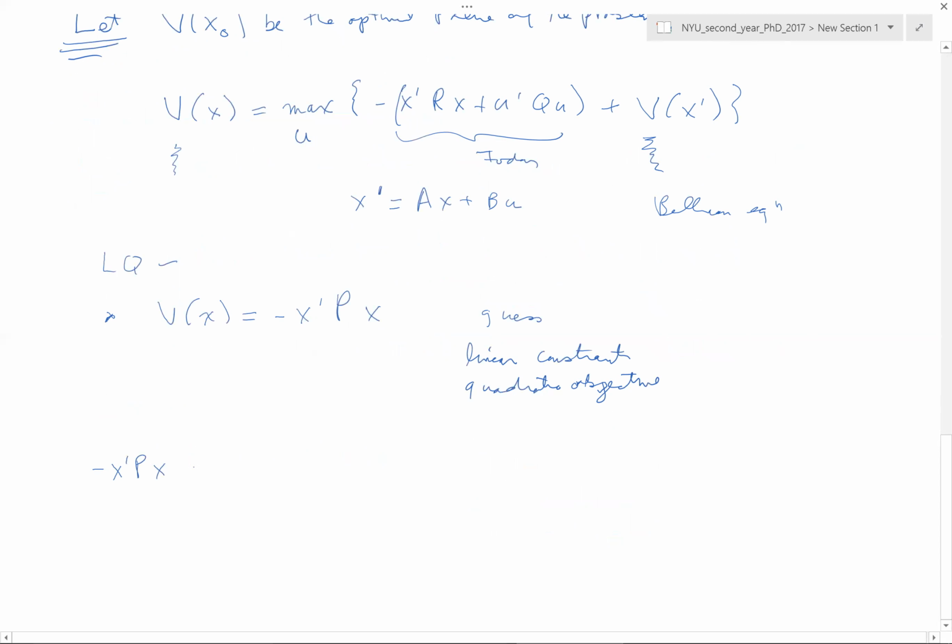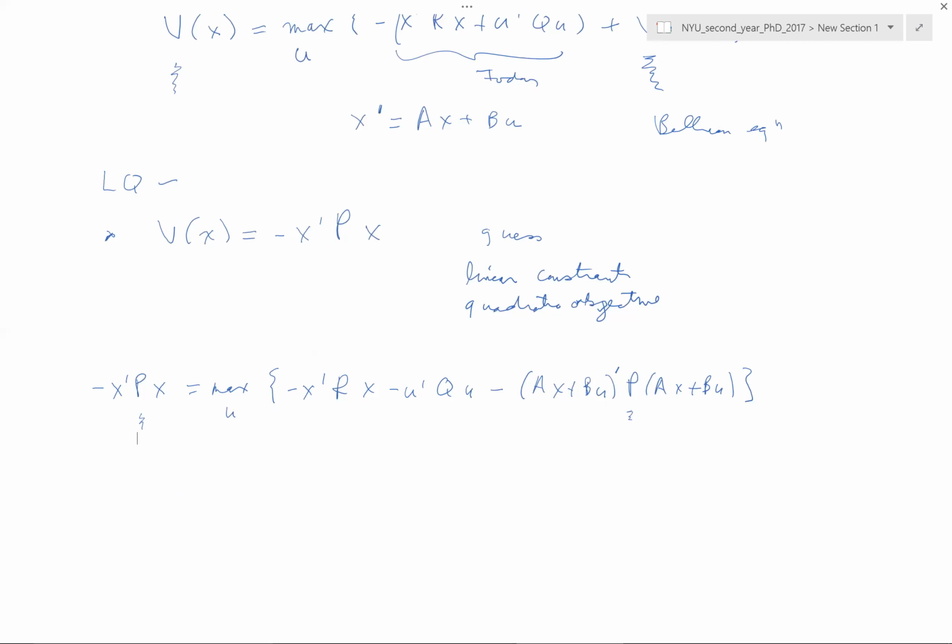So we write down this problem. We're going to maximize u again. So now we're maximizing only one period. And we write this down. And then now we're going to use a trick. Instead of x prime, I'm going to actually substitute in, put my prime there. That's what my Bellman equation looks like. And the key thing is now there's a p on the left-hand side and there's a p on the right-hand side. But everything inside is quadratic on the right-hand side. So I can just apply standard formulas from linear algebra, and I can get first-order conditions here.